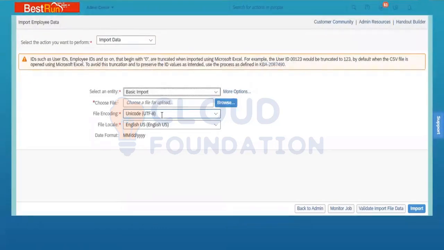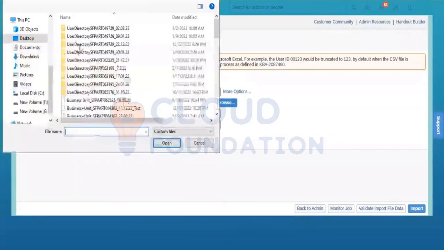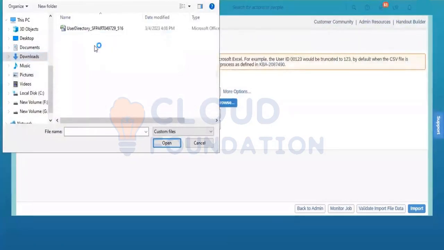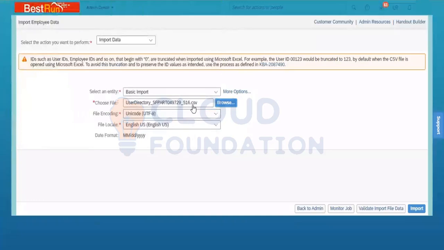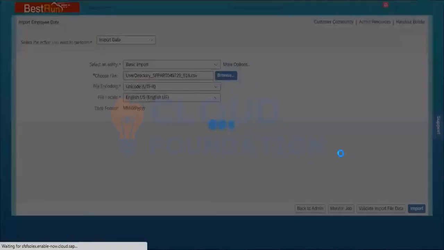Okay, and then go to the downloads. I have the downloads. I will open it here. Select that file, open it. It is showing the extension of CSV format. So it is a master sheet which we are importing, so there is no requirement for the validation. You can click on import.